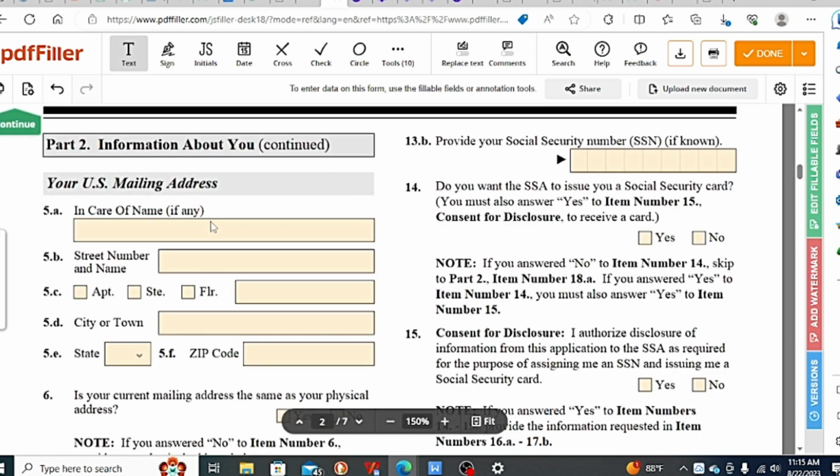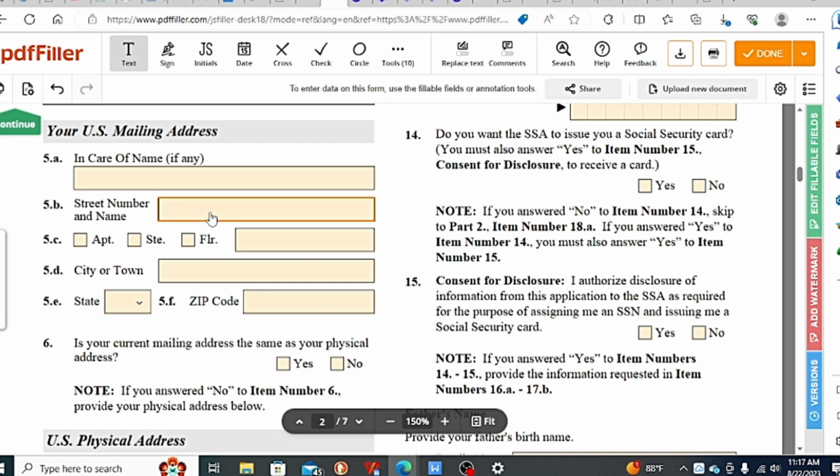Still information about you. You must provide a valid mailing address in the United States. You may list a US residence, APO, or commercial address as well. And also, in care of name, your EAD will be sent to this address. Fill out your street address, your apartment, your city, your state, and your zip code.